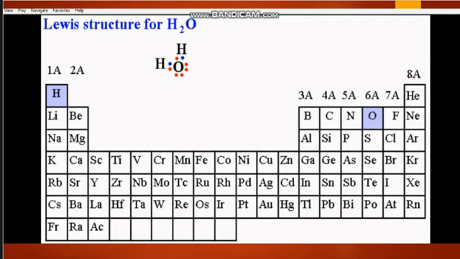Look what happens when we do that. An atom thinks it owns any electrons that are either next to it or between it and the very next atom. So look at the hydrogens. They each think they own 2 electrons because there are 2 electrons between them and the oxygen. Look at the oxygen. It thinks it owns 8 electrons. 4 of the electrons it owns outright. The other 4 are between it and one of the hydrogens. So in the end, the oxygen thinks it owns 8 electrons. The hydrogens think they own 2 electrons. So the oxygens and the hydrogens both have their ideal electron configurations.